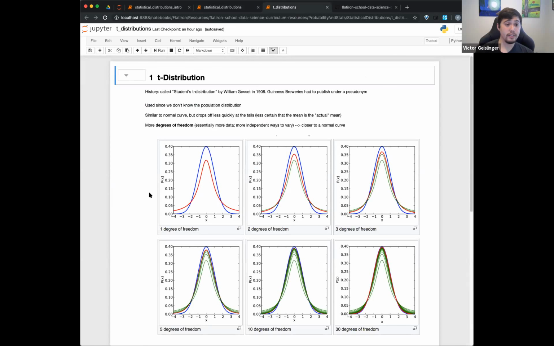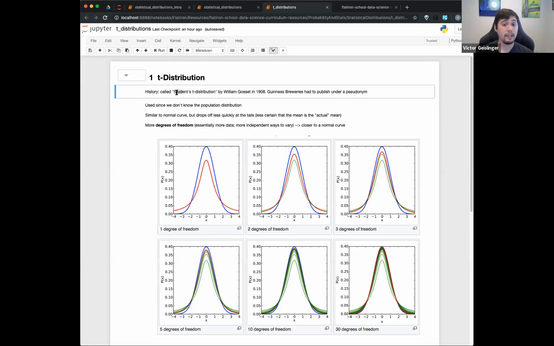So our last one is our t-distribution. A kind of fun history about this is, we have the idealized version of how something works. For example, we love to have everything as a bell curve, but in reality, not everything is a bell curve. So one thing we can do, or at least what William Gossett figured out, is a way to estimate something that looks like a bell curve. And he called it the Student's t-distribution.